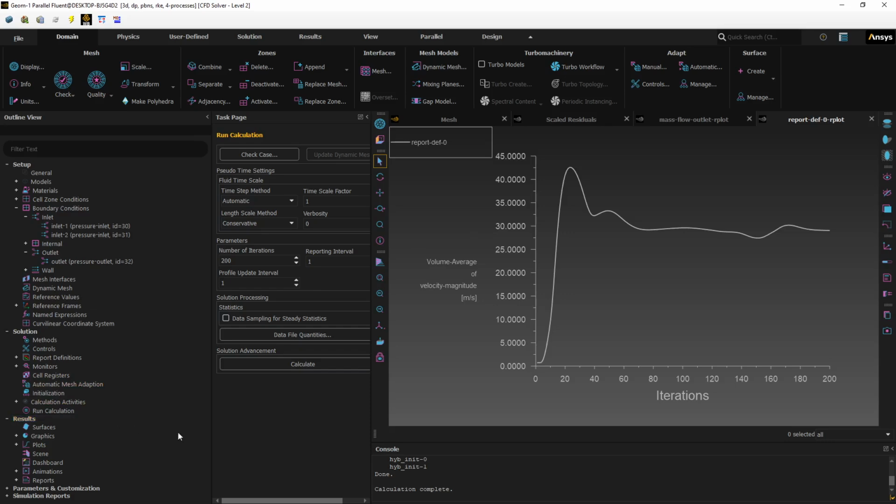And let's make that plot that was shown at the beginning of the video, and that is a graphic. It's a path line.